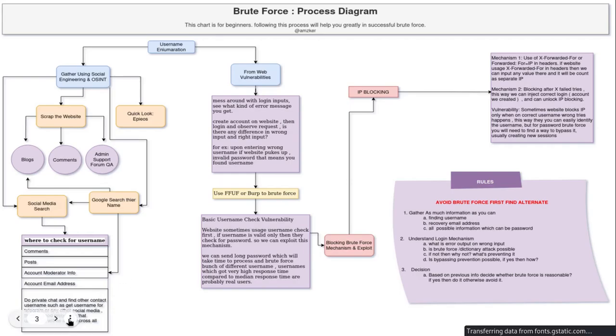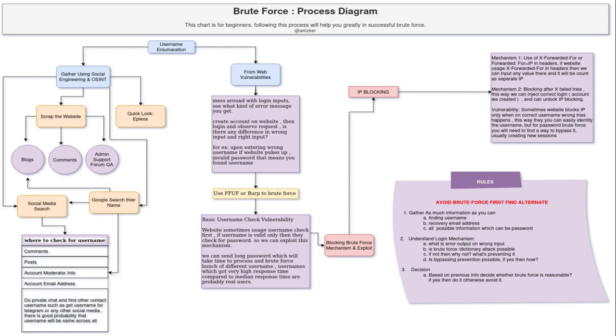All right, so here we have the cheat sheet. In IP blocking, there are two mechanisms which you can exploit. There are many ways a developer can block your IP address and prevent brute force attacks, but these are the two ways we can exploit. The first is if they have used X-Forwarded-For in their headers.